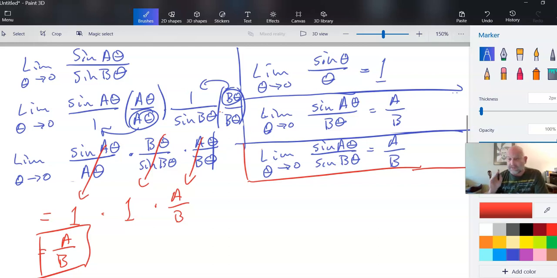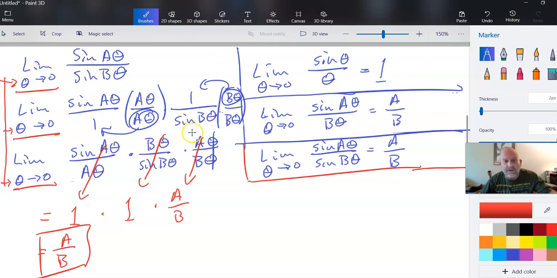I do want to point out, because this is a fairly common place to mess up. If this limit here goes anywhere except to 0, it doesn't work, right? So that theta has to be going to 0 to use any of these results. Sometimes there are ways of massaging it so you can change the limits, but we haven't gotten there yet. So do remember that. Now, I want to go ahead and clear this off, and then we'll look at a couple more examples where this will just shorten our time quite a bit.